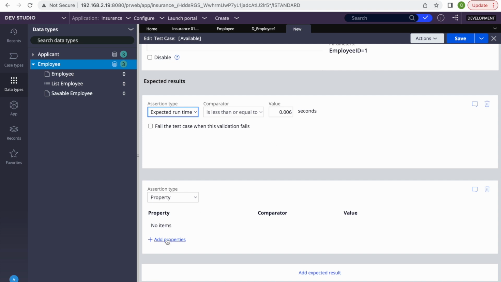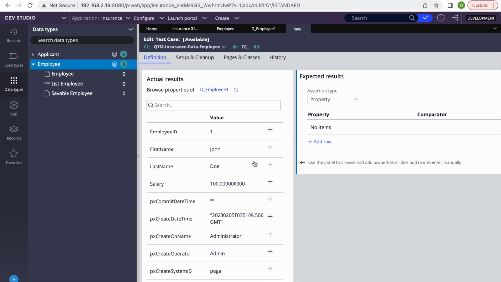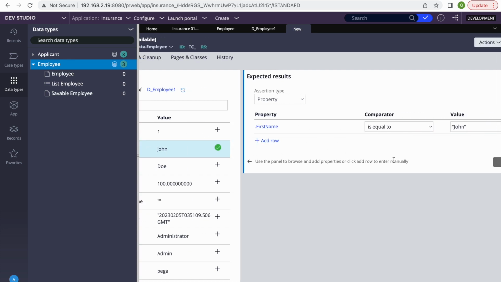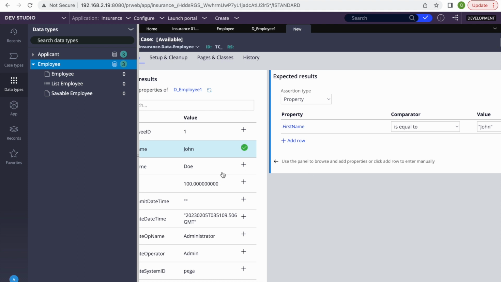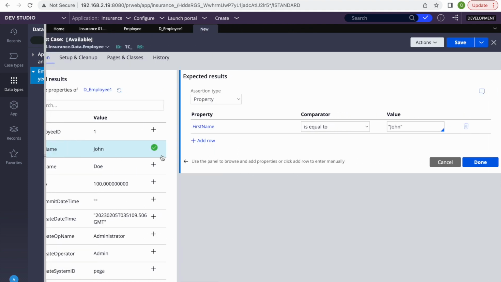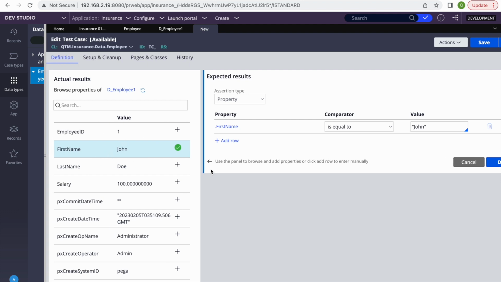If you need to, click on add properties. So whatever the result when we ran that, the outcome of this is showing here, so we can add it from here. So let's say the employee ID is 1, then we can add that the first name should be this one, something like that. And so you can ask a question: what if I change the first name of this employee, then my test case will fail? Yes, it will fail. So in that case, you need to keep updating. If your data is getting updated, then your test case has to be updated.